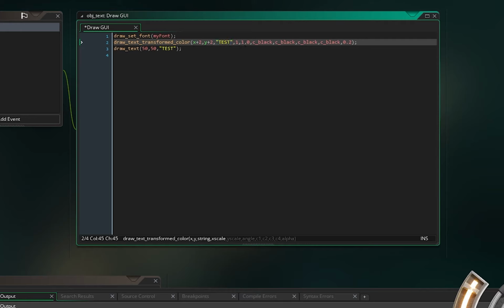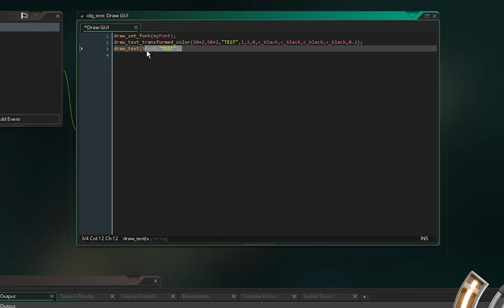and you can see X scale and Y scale are 1, angle 0, and the color, because it is a shadow, should be black, and the alpha is 0.2 because it's a shadow. For X I want 50, and for Y I want 50 as well, because we draw the text at 50 and 50. So the shadow should be 50 and 50 plus 2, because we want to put it in the bottom right corner.